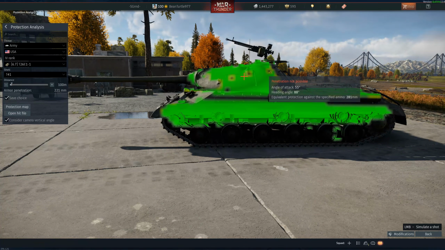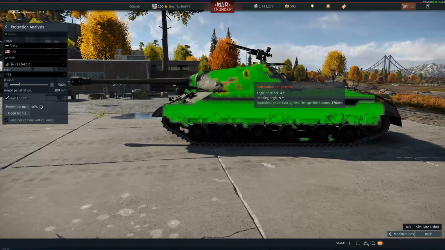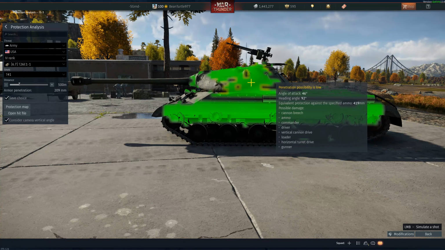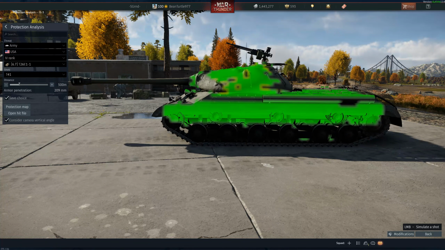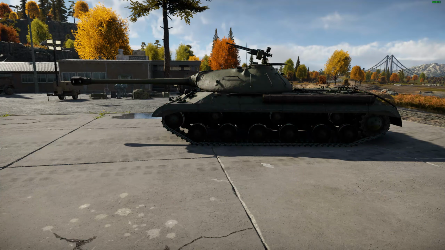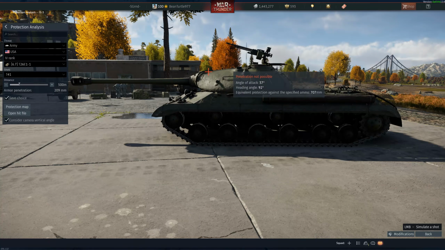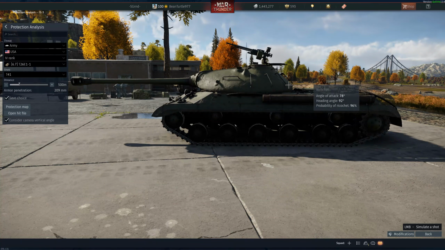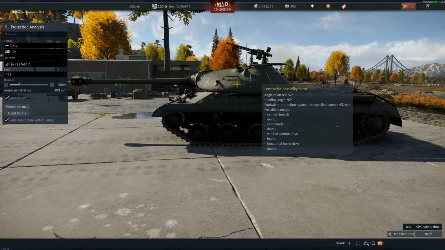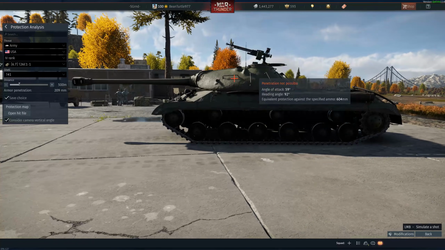See, this is wrong. This is actually wrong. For whatever reason, the protection map isn't telling the truth here. You can't pen this at all. So none of this is pennable. Let's get rid of the protection map real quick. You actually can't pen any of this. Don't even try. The T-29 will also blank on this, which is really weird. I don't know how this is modeled or why it is like this, but you just can't pen that.